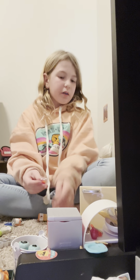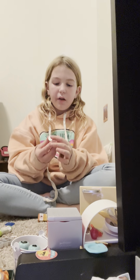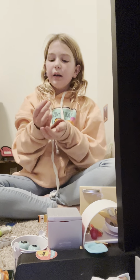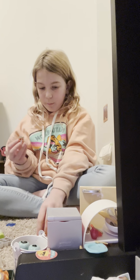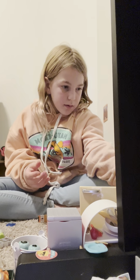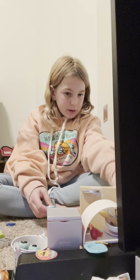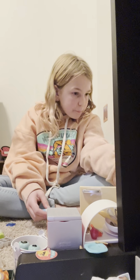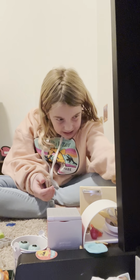Okay, so we're gonna start filling. First we got these. They're gonna go in one of these shells. And then we got these cute little mangoes, and you can open them and they have half-cent holes of mangoes. And then we got some whipped cream. One of them doesn't have anything in it because I filled one up with all of them. The whipped cream doesn't fit anywhere, so we have to put it sideways.